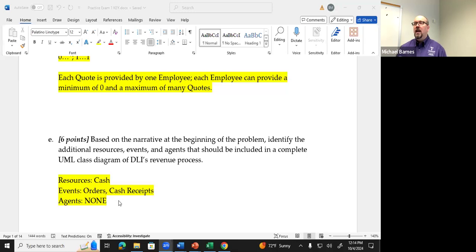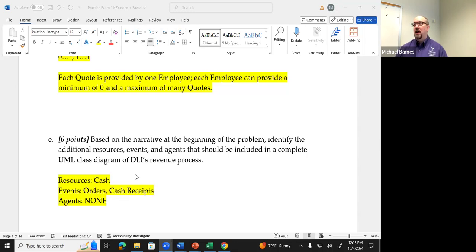Now, the next step, I do want to clarify something, because I do a lot of this in my exams: I ask one question and I ask you to use information from that question for your depiction in the following question. If you answered this question incorrectly, if you said something like cash and then inventory, like you included inventory twice, as long as you include that in your UML diagram, I will not count the next question wrong, even if it's not part of the consolidated UML diagram I'm looking for. What I'm looking for is consistency between this answer and your next question. So if there are linked questions like this one, I'm looking to make sure that your answers are consistent, even if they're not necessarily correct.